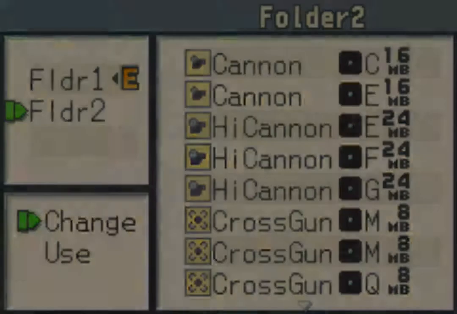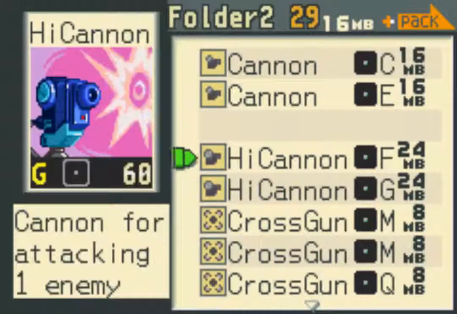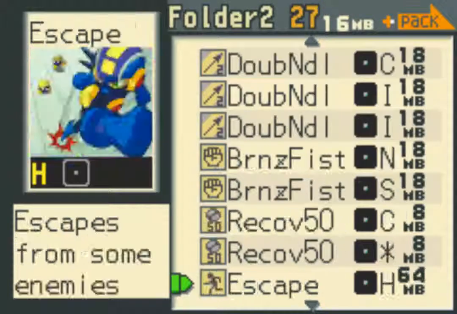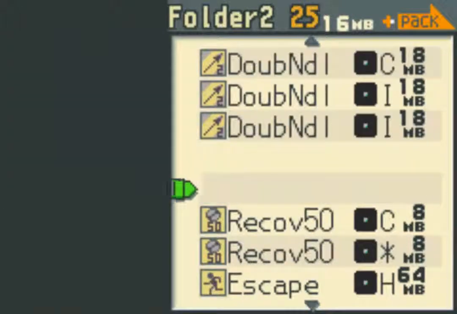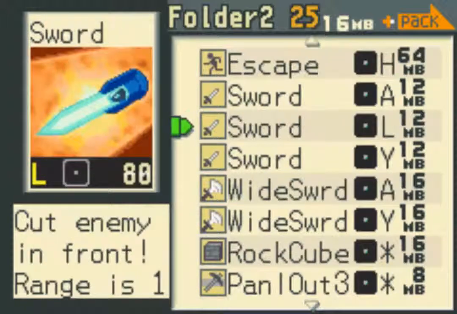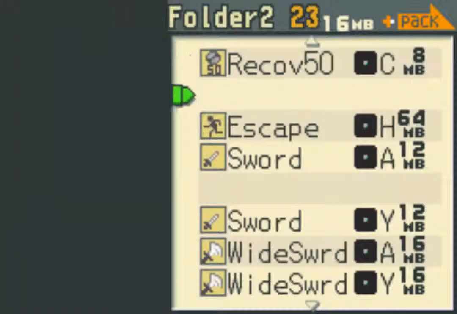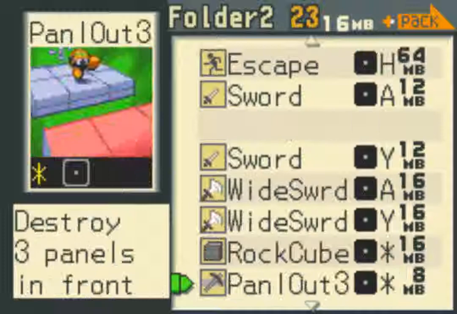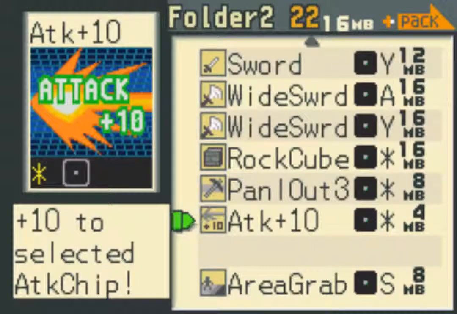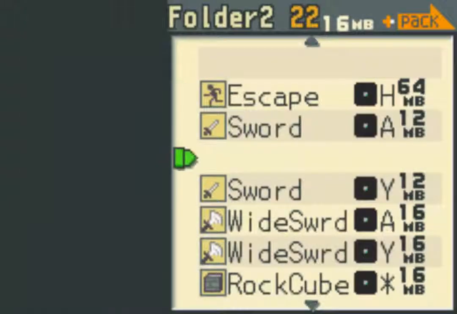The only reason why I want this thing is because there's high cannons in here. Exactly what I need. I also need some other stuff from here. Also would like these things, bronze fists. And then I believe I also need a sword L from here. Maybe another escape. Actually, the rest of the power 50 star. And I guess Navi plus 20. And an attack. Yeah, Navi plus 20, okay. That's okay. Let's see, so yeah, swords that they give you is pretty useful.